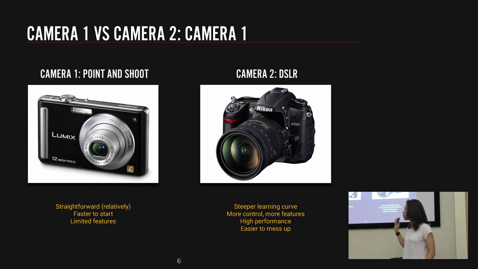You have to really know what you're doing, you have to understand the underlying mechanics of the camera to really get the most use out of it. And that's pretty much exactly what the situation is with one versus two. One, it was pretty easy to get started. The actual method names are very straightforward, whereas Camera 2 is a lot more advanced. You kind of have to know where things are and what you're doing ahead of time. There's not a lot of jumping in and getting your fingers in there and hoping that a picture pops out. You have to be a little bit more prepared.